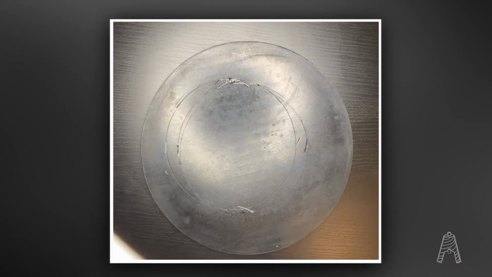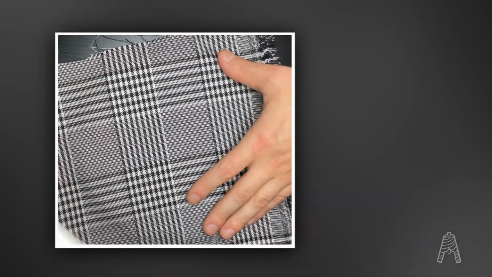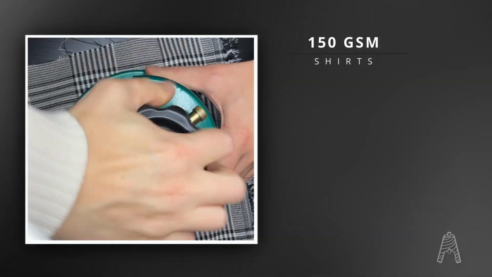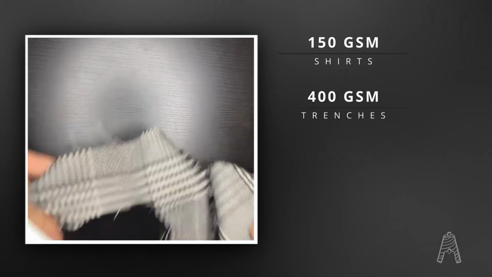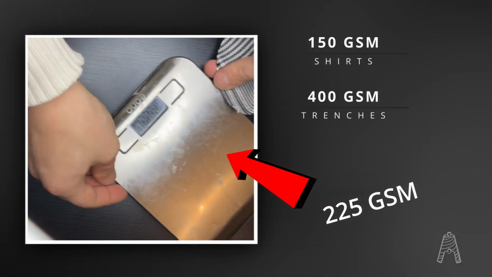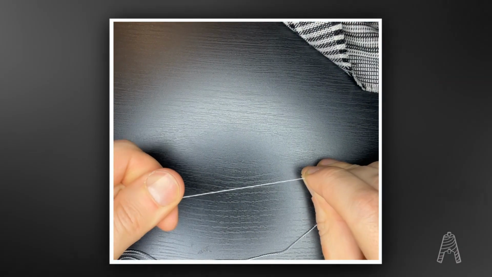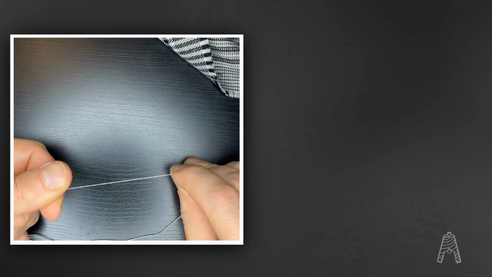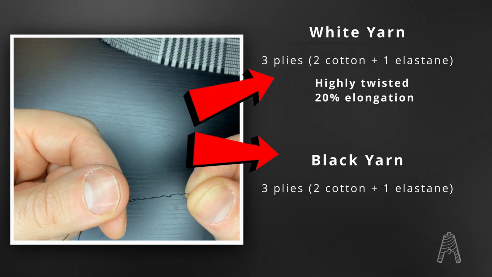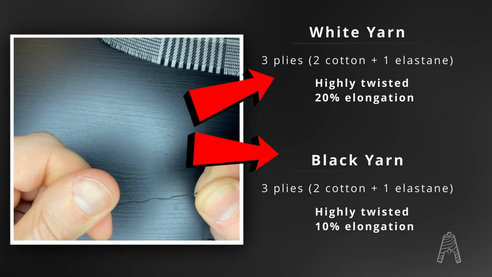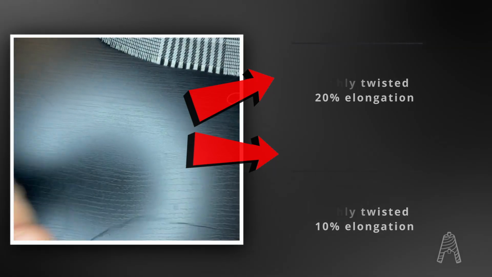The diagonal twill is more closed, more compact compared to the twill of the denim. It's called steep twill, in fact. Weight is generally important, from 150 grams per square meter for shirts to 400 grams per square meter for heavy trenches. In this case, we have 225 grams per square meter. Yarns used are most of the time highly twisted worsted wool or cotton yarns, generally around 30 Ne on the warp and 20 Ne on the weft. Warp threads are generally thinner and with higher twists.